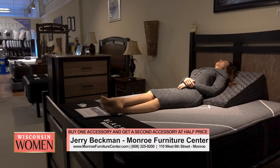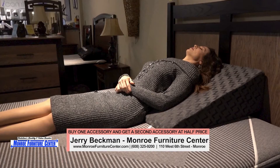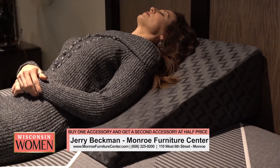You also mentioned wedge pillows. What's that going to help somebody with? We also encourage adjustable bed bases, where people can lift their head or their legs. A wedge pillow is a pillow you just lay on and it lifts your head up — it doesn't move, it's just there. For those people who need their head up just a little bit, it can help create better breathing, better sinus drainage, things like that.